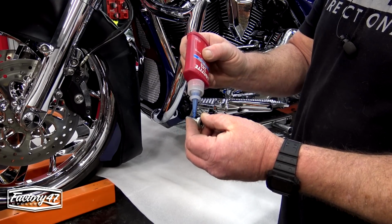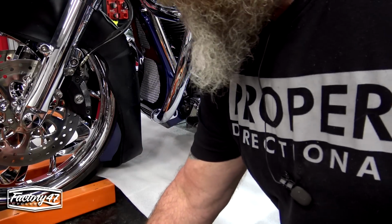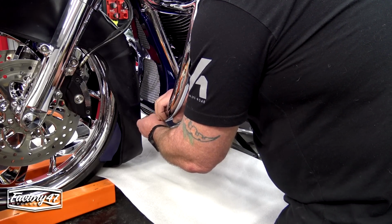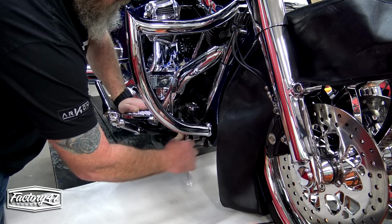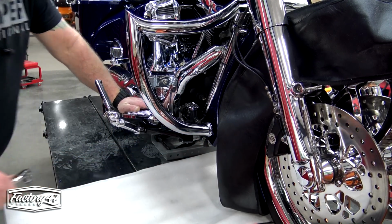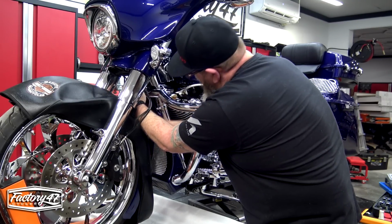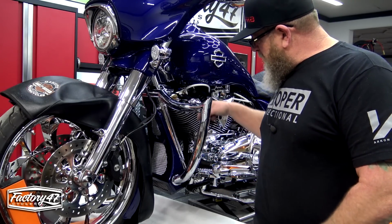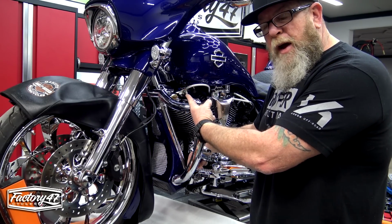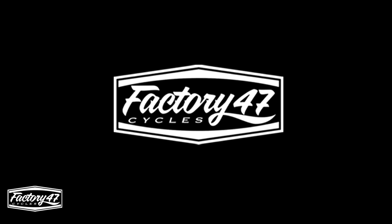Same thing. Blue Loctite. Going to pull this up into place. So we're going to finish tightening these up and then we'll torque it down. For you torque spec gurus out there, 15 to 20 foot-pounds on the bottom, 22 to 28 foot-pounds on the top.